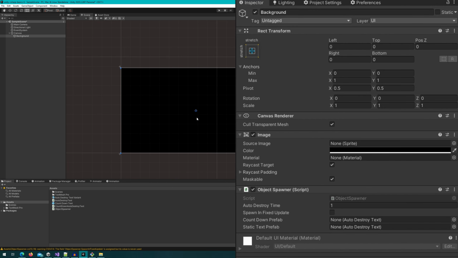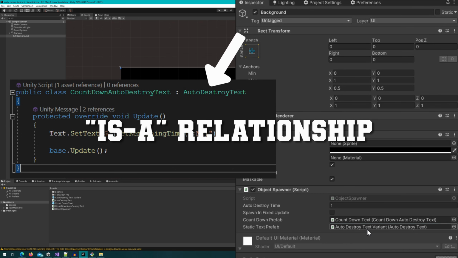I made a quick change to our object spawner to allow us to have a countdown prefab and a static text prefab. So if I hook those up, you'll notice that they're both asking for an auto-destroy text, but I can drag both countdown auto-destroy text and auto-destroy text to this. And this is really important because the countdown auto-destroy text is an auto-destroy text with additional functionality. That's why we're saying inheritance is a relationship.